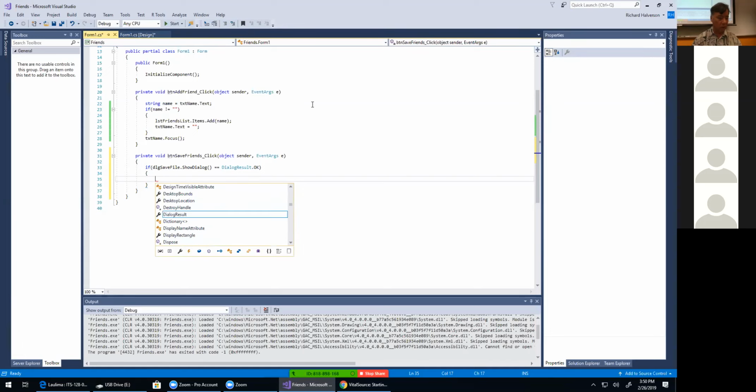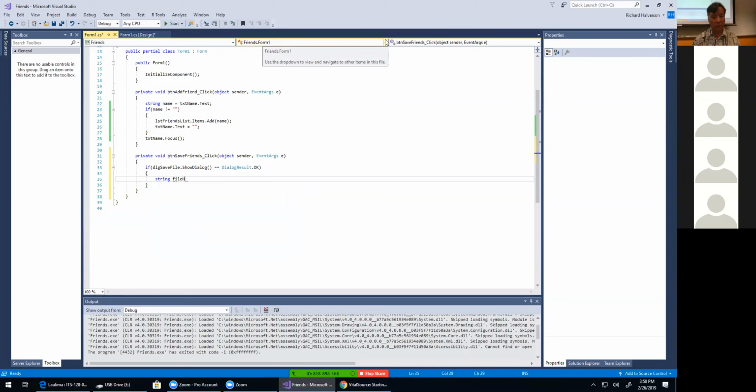Ooh, I gotta have a file name here. I guess I'll do that. String file name equals DLG save file dot file name.